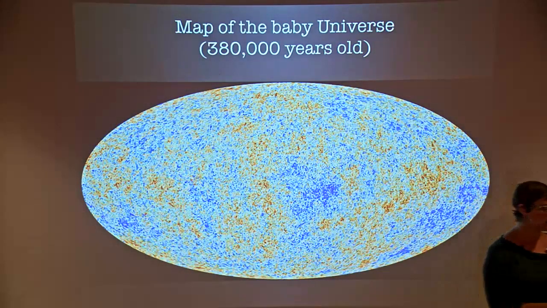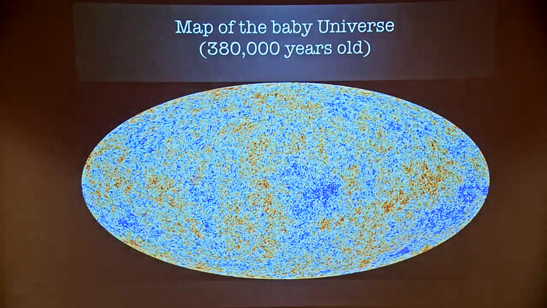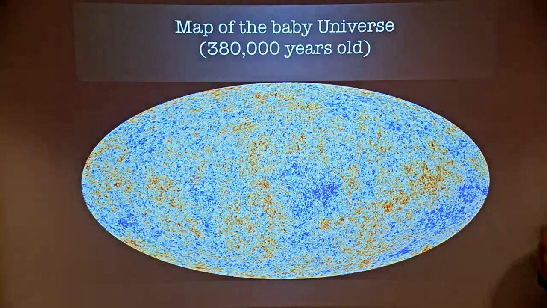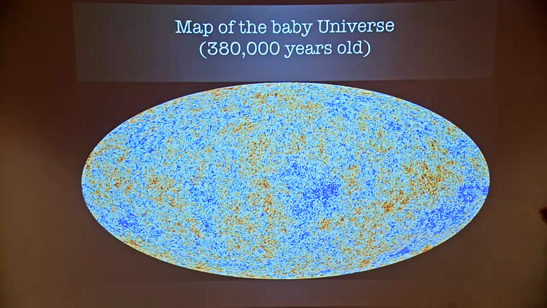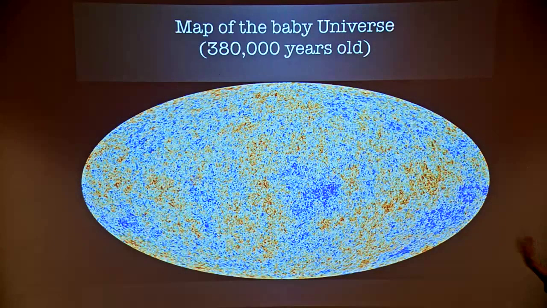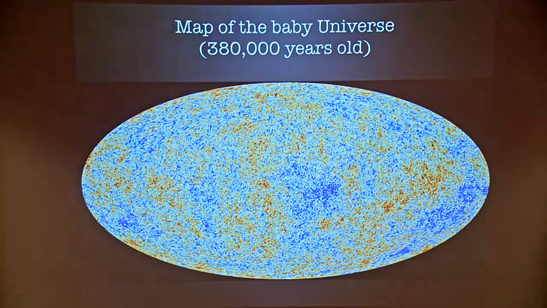Okay, what is this? This is a map of temperature fluctuations in the early universe about 380,000 years after the Big Bang. Those temperature fluctuations, we've actually blown them up in this plot. They're really tiny fluctuations at this time, about 1 part in 100,000. And those were created during this process that we call inflation. At least that's our current theory, and it seems to be supported by all of the evidence.